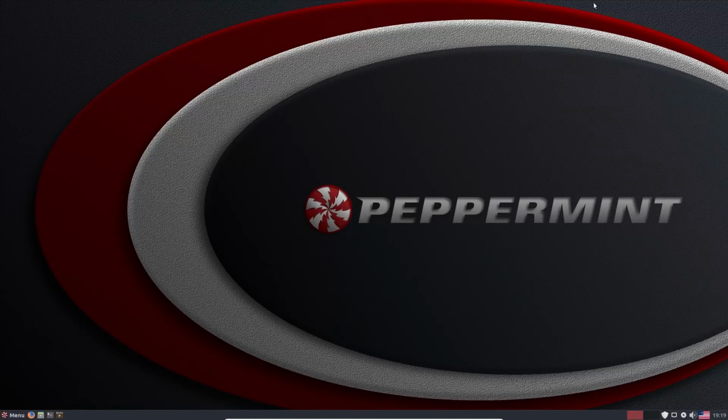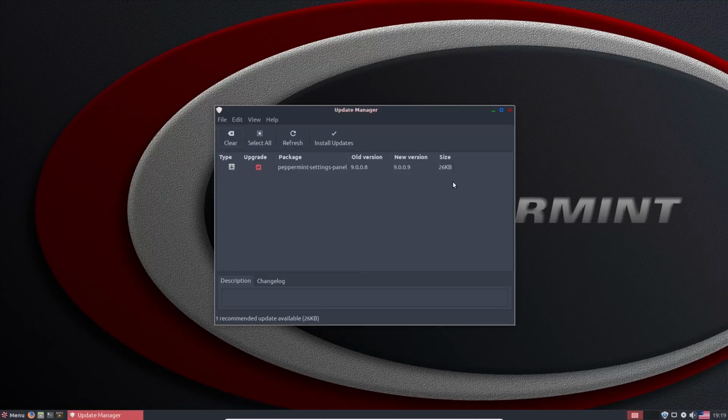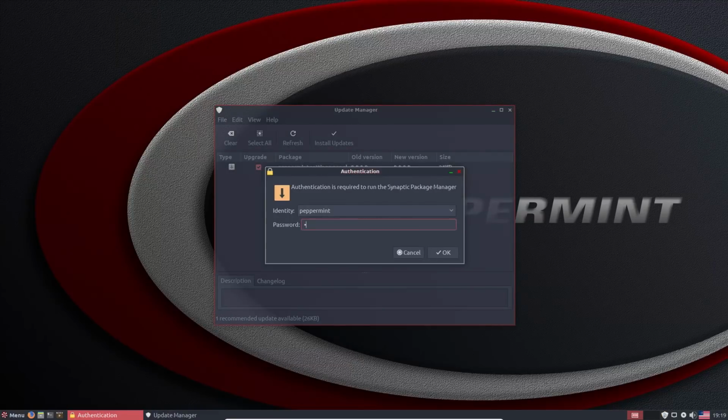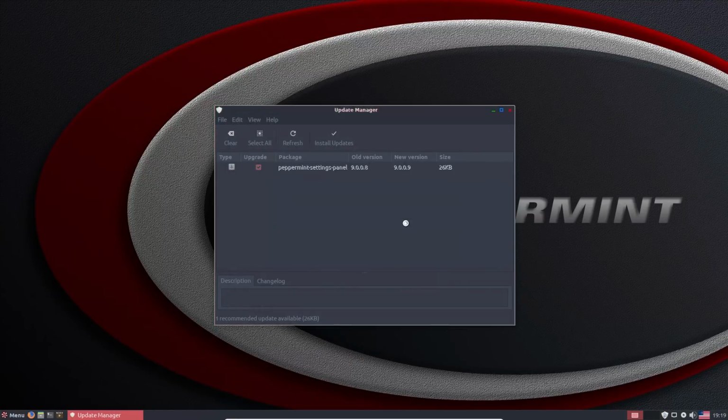All right, so here we are. We have our Peppermint. So this is our nice new Peppermint information. I installed this. I did not do anything else to this, so you can see what the differences are here if you are familiar with this. So first, let's have a look at our update settings. It looks like we already need to run an update. Just our Peppermint panels. So that should install pretty quickly.